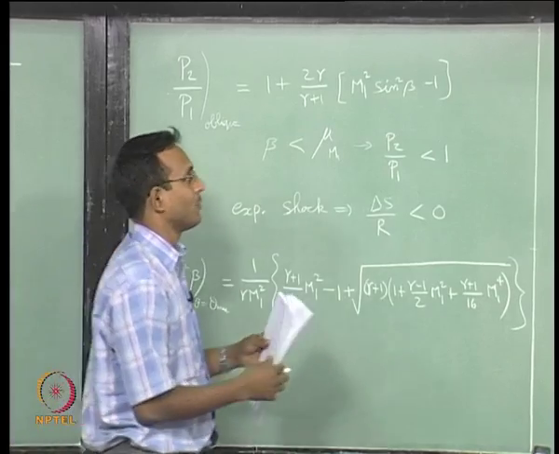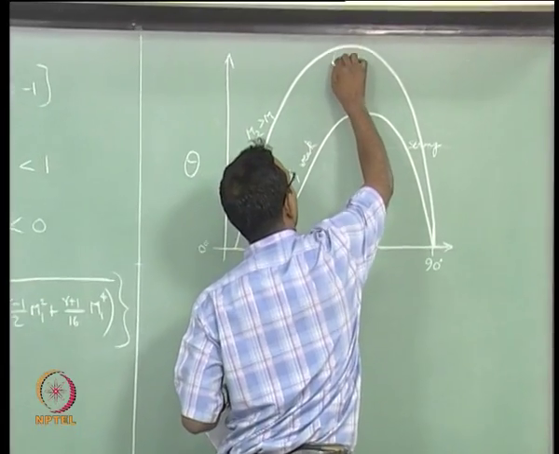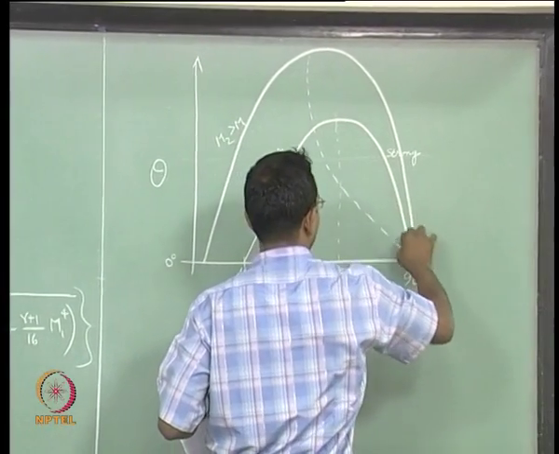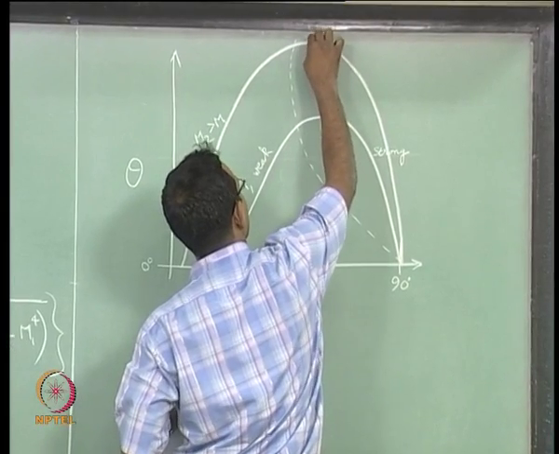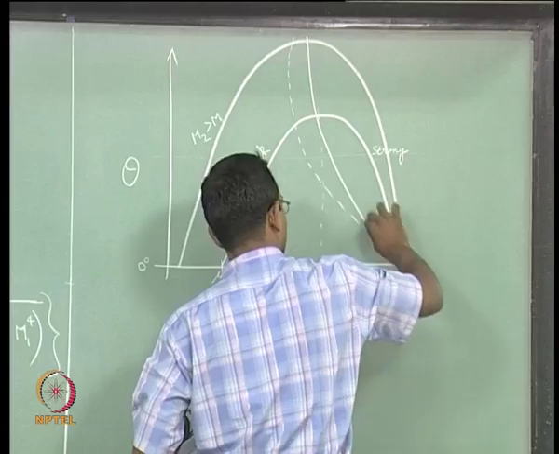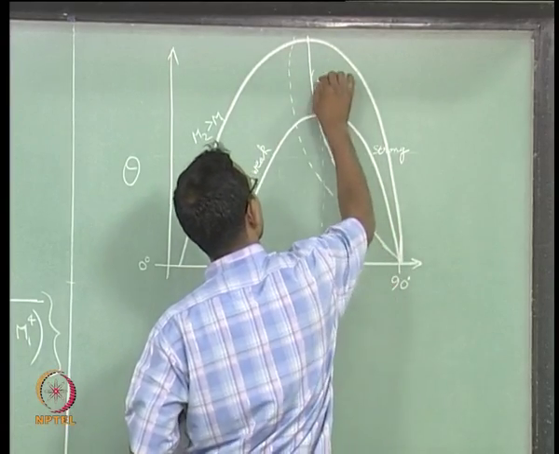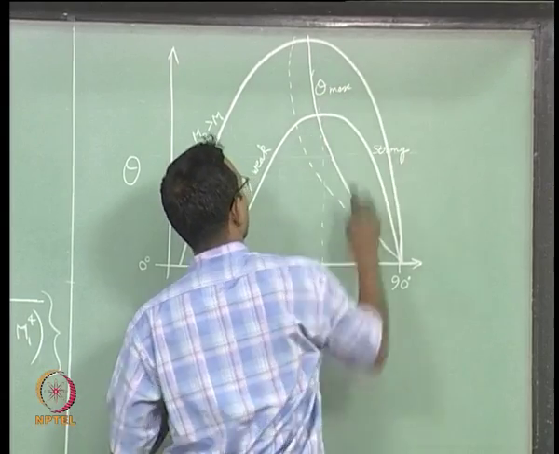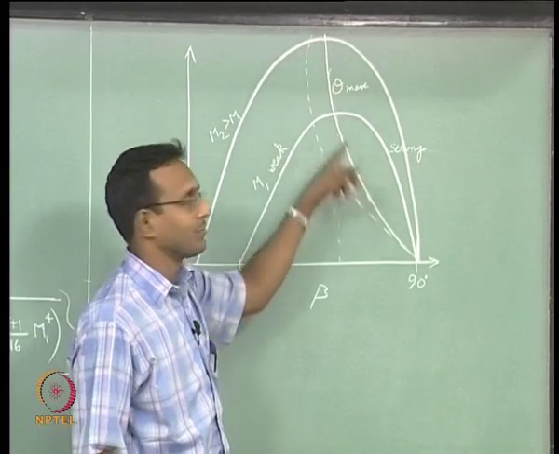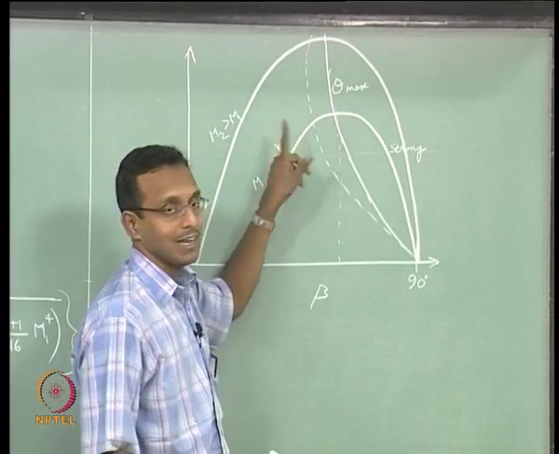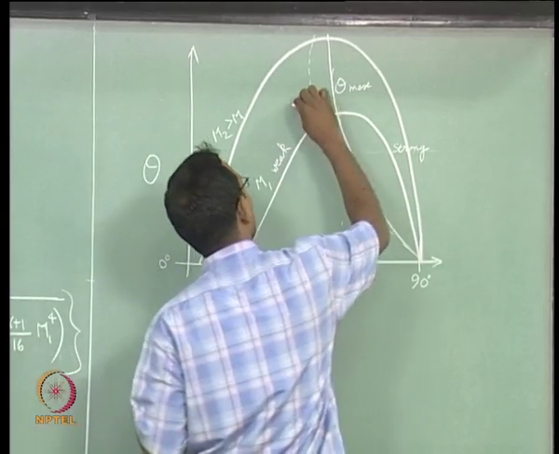So, now the next thing I want to talk about is the other line which we looked at in the plot. We had one more line which was going like this, while the other line was your theta max line that was going like this. This is your theta max line, it goes through the peak values for all Mach numbers, that is one line. The other line is to the left of it, remember that it is at a lower beta value, and that is your m2 equal to 1.